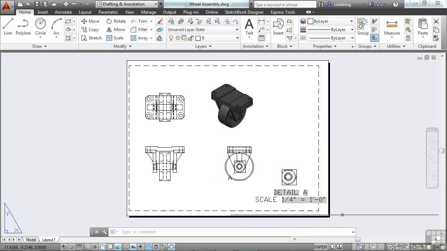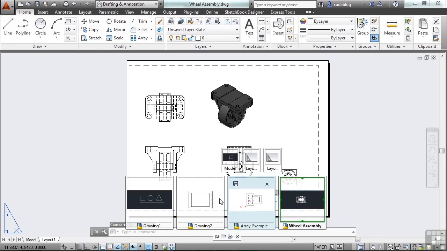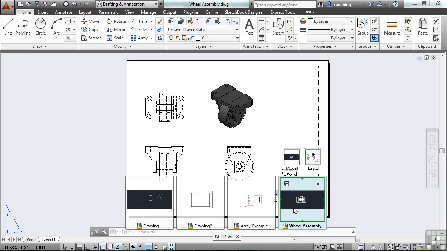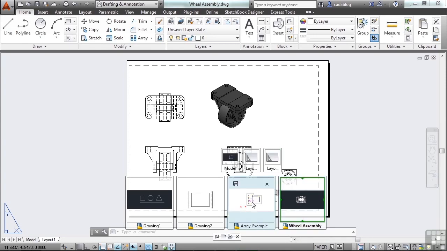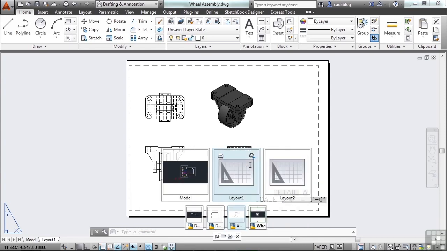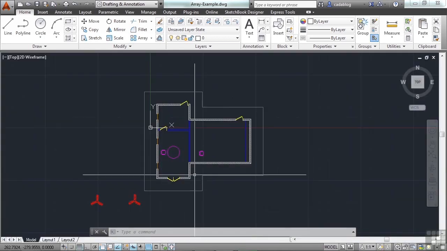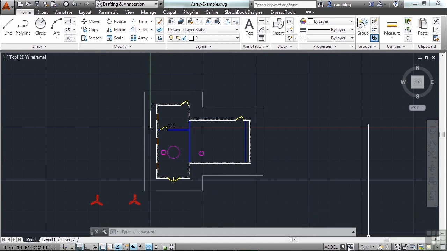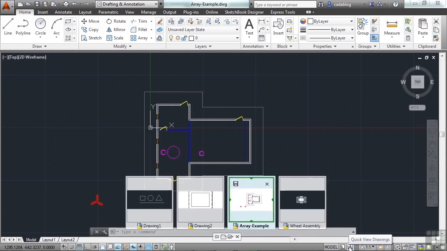And when I go to the Quickview Drawings and left click, it shows me all the files that I have opened. Of course, the one that is bold and the one with the green box is the current drawing. Now I can go to one of the others or any of the other files and then go up to their paper space tabs and I can go directly to it, or a model space tab, as in this case. So there are two sets of previews, one for the file itself and one for the tabs in that file.